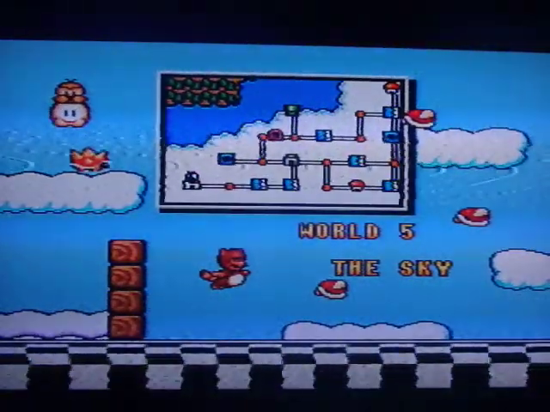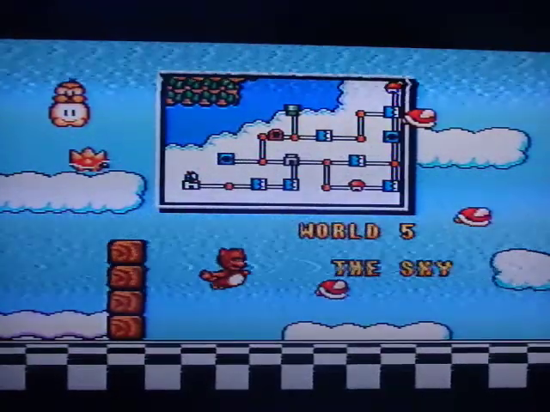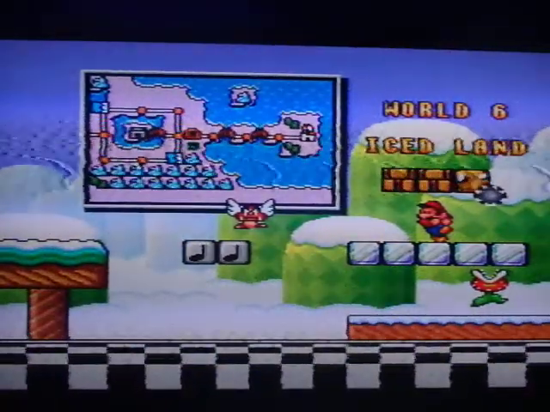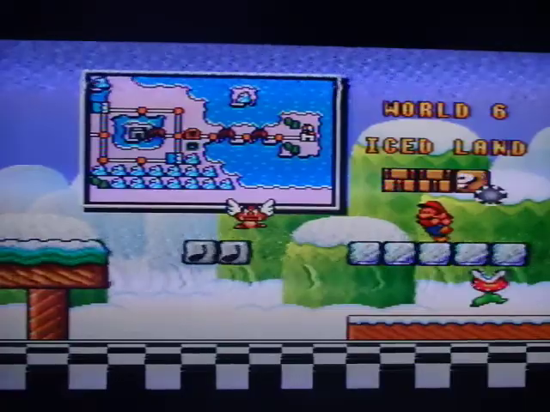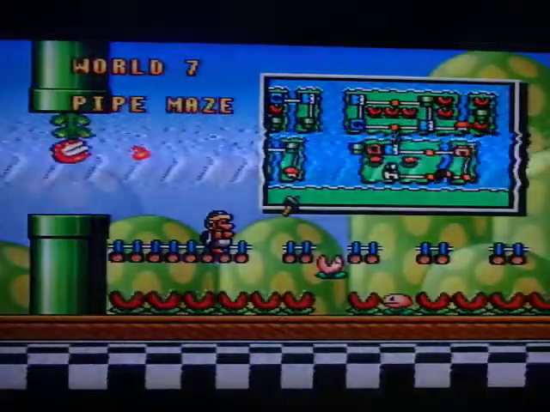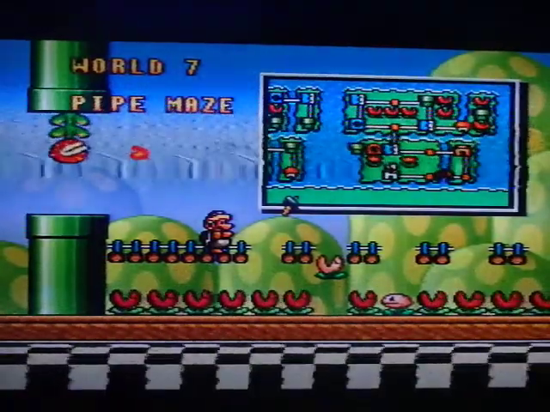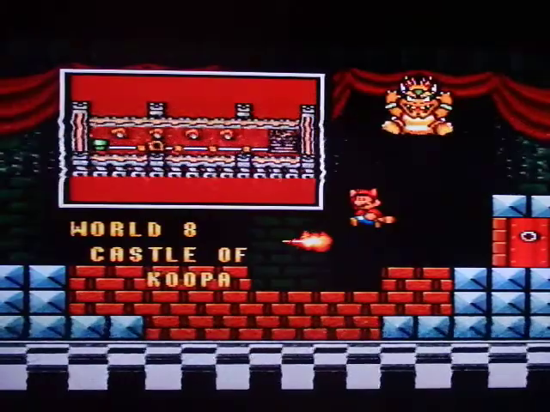Skyland becomes just the sky. Iceland becomes Iced Land with a D at the end of ice. Pipe Land becomes Pipe Maze. And Dark Land becomes Castle of Koopa.